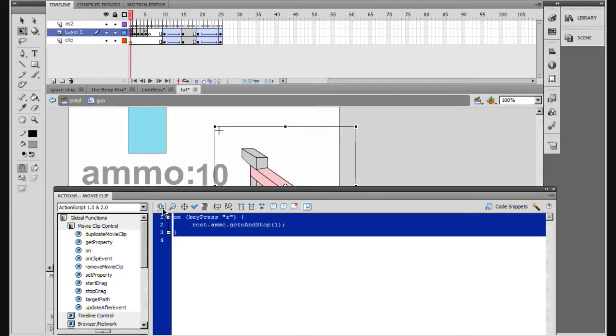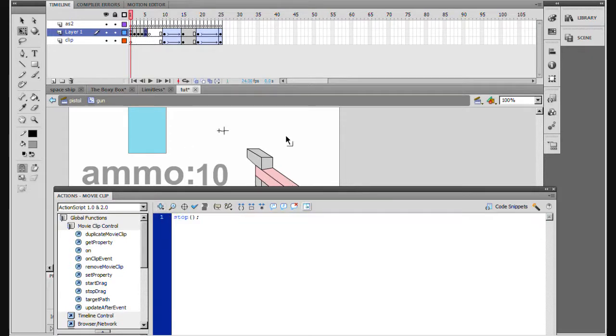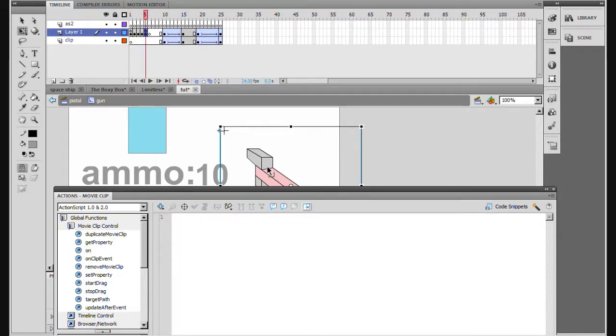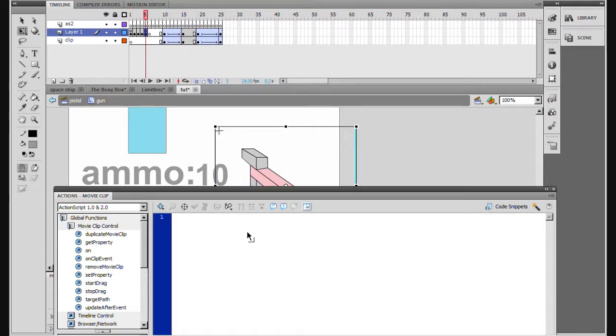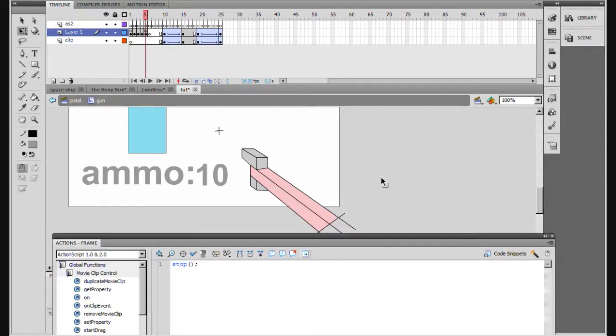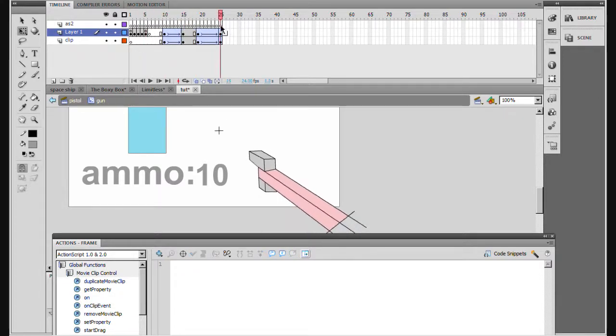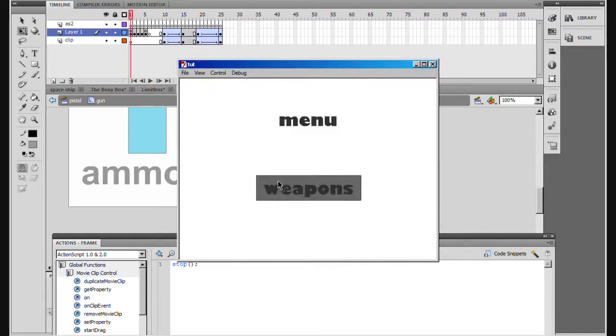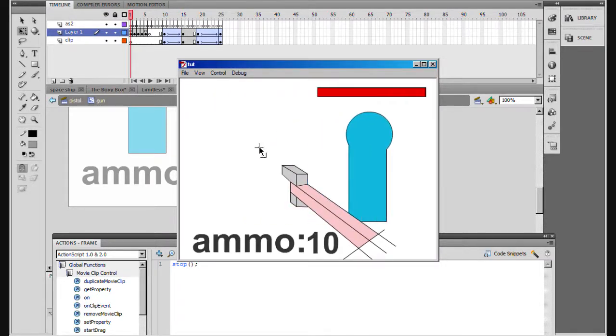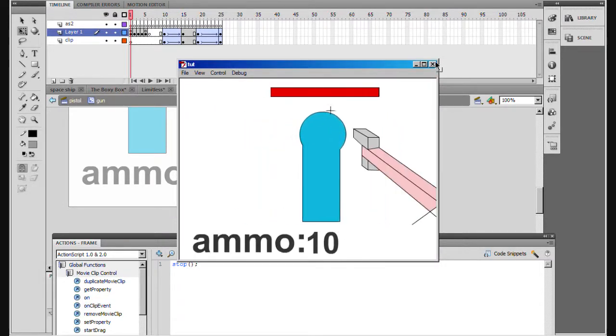So we'll copy this code, put it on that one as well. Make sure this is lined up. There we go. Paste that in there. So now the only points at which you can reload are these 2 points in the whole thing. And you won't be able to reload in any of this because it's only here and here. So now if you go into here, go weapons, pistol. Oh wait, no. Yeah, forgot about that. Idiot.